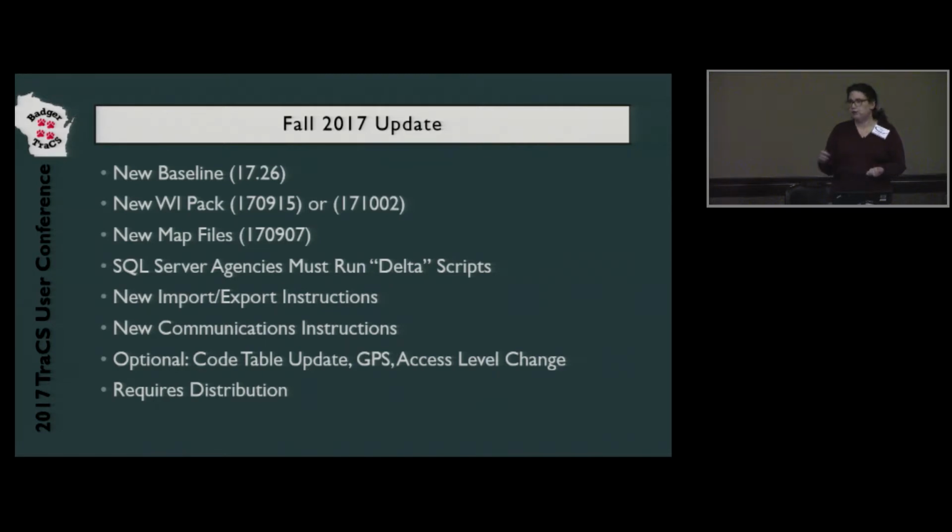On the driver exchange form on the crash, there's an area reserved for the local agencies to include a message of some sort on the driver exchange form. This is typically used to explain how to get a copy of your own crash form from the agency, although it's a free text field, so you can put whatever message you'd like to put in there. We have some changes to GPS that can be quite helpful if you use GPS devices at your agency.